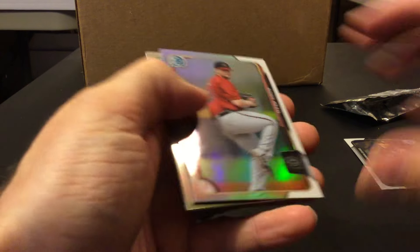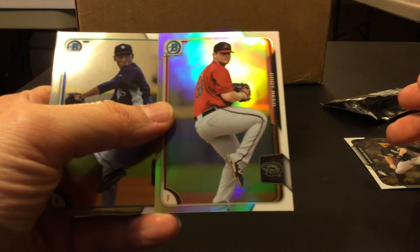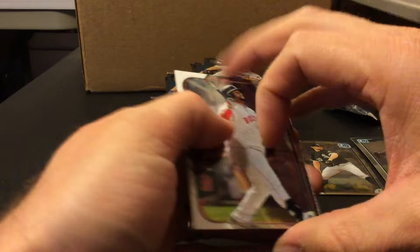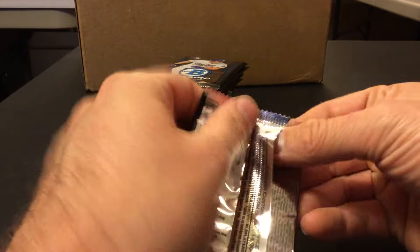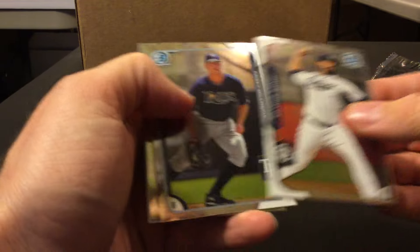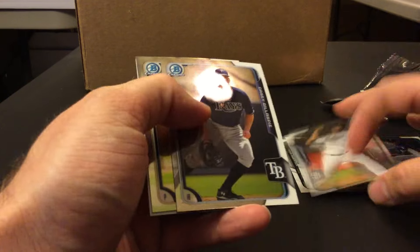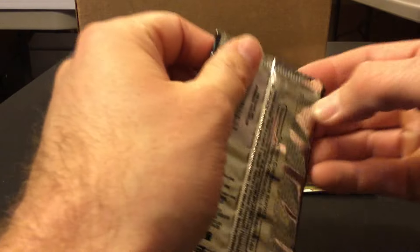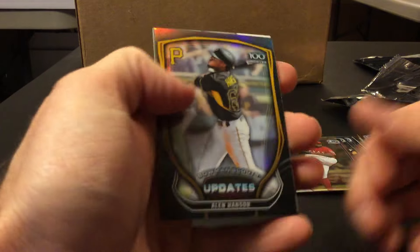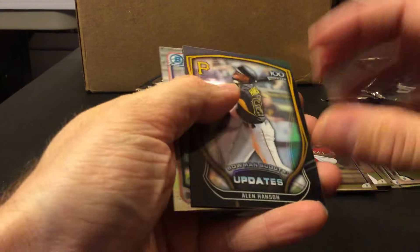We'll start off the refractor of Cody — these are for 99. And then Prospects, this is a fun product. The price comes down around 60 now, which is still too high for it, but it's not terrible. You get two autos and it's a pretty wide pool, but there's actually a lot of good prospects in this.